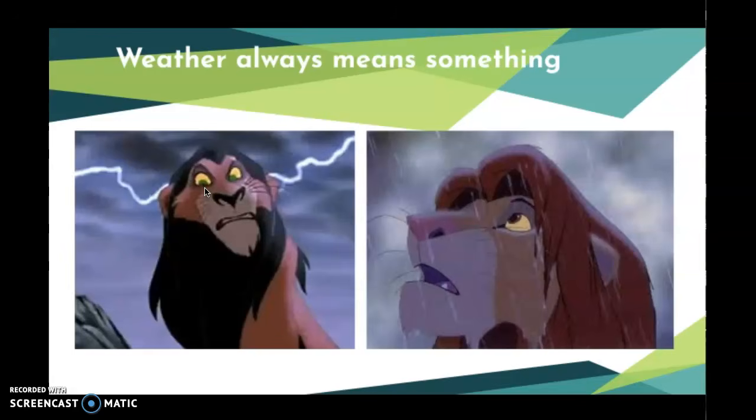Another example from The Lion King is after Simba kills Scar, the thunderstorm kind of weakens a little bit, and it's more of a rainstorm. Rain, on the other hand, can mean cleansing. It can mean that it's washing away all of the sins or washing away all of the bad things that have happened. And we know that that's what the rain stands for in this part of The Lion King, because Scar is gone now, Simba is in charge, and the drought's over, everything's getting better, and we know that the movie ends and everybody's happy. Yay!